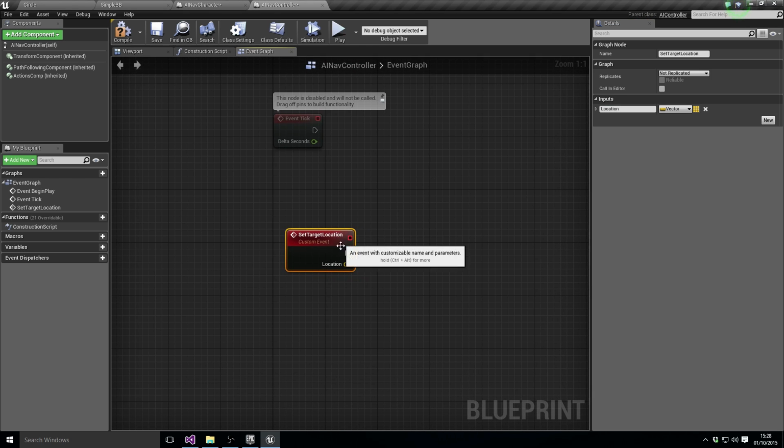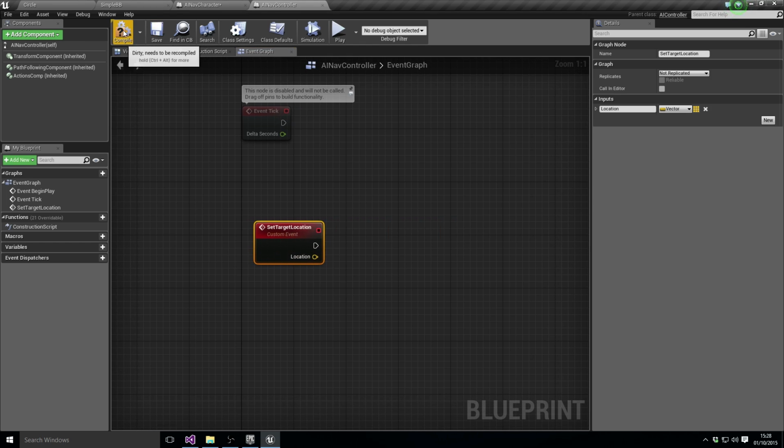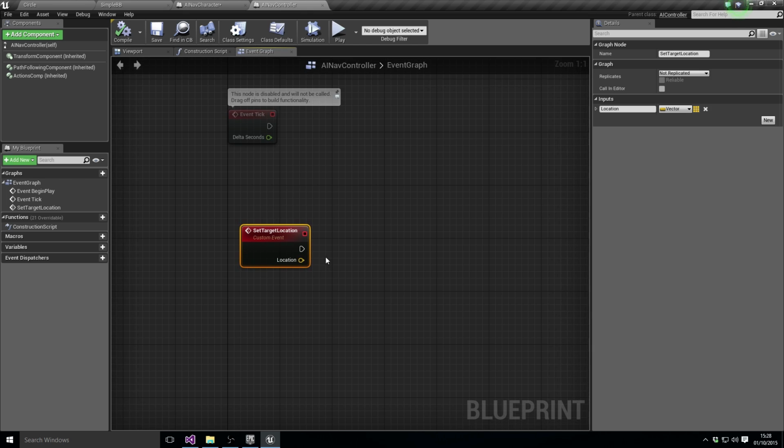So when you create a custom event, what you're actually doing is saying that there's an interface for your class and it's got an event, and this is the event name. I do this fairly often in Blueprint just to sort of add extra functionality on top of the C++ code. But you don't need to do this, and we're only doing it for testing.